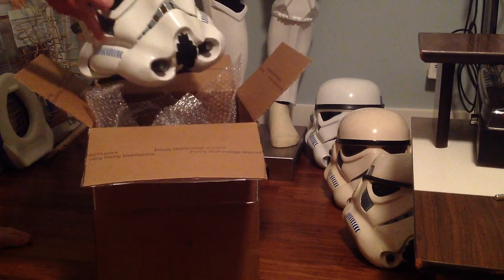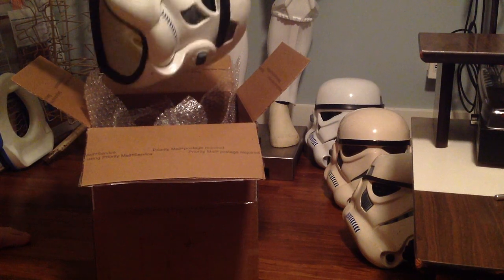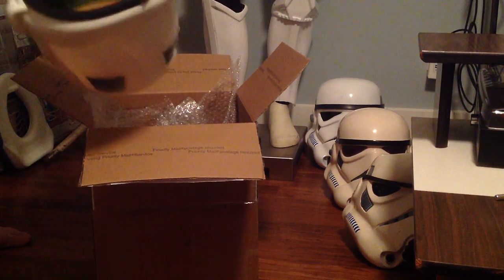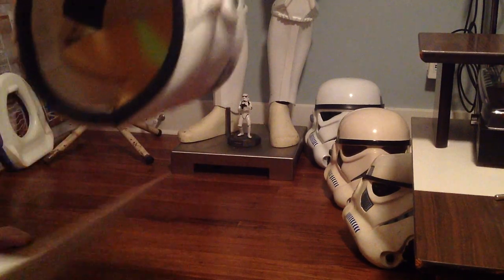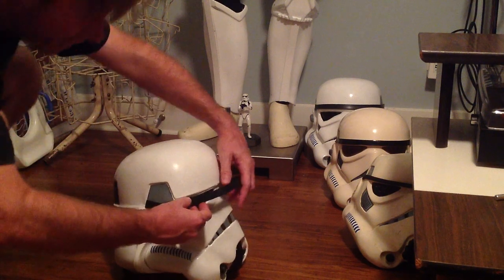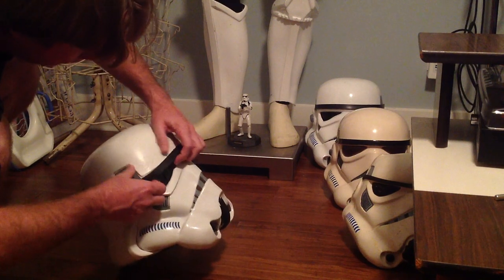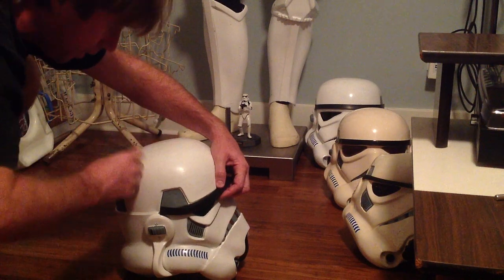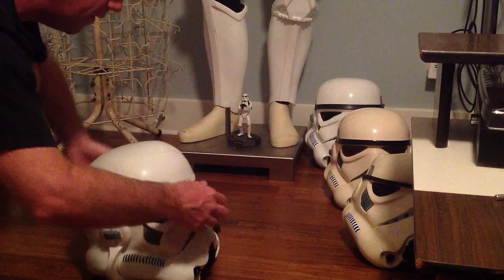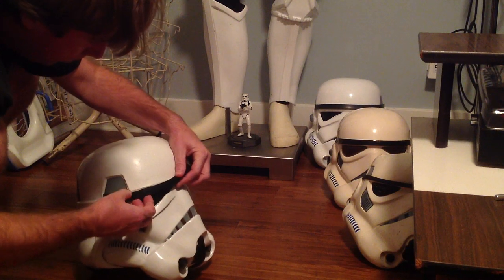The bra trim is coming down a little bit, I'll just fix that. I need to put a little adhesive or something to keep that from just falling off. It's made out of ABS — they also make it out of HDPE, which is what the original stunt helmets were made out of. This is the ABS version, so it's a little bit more sturdy, but it's still pretty thin.